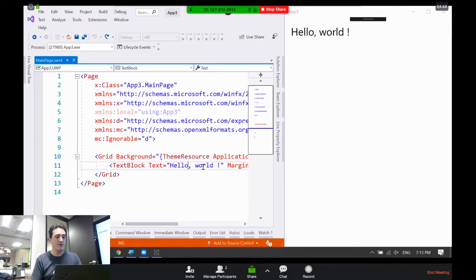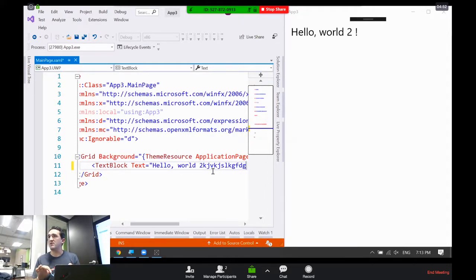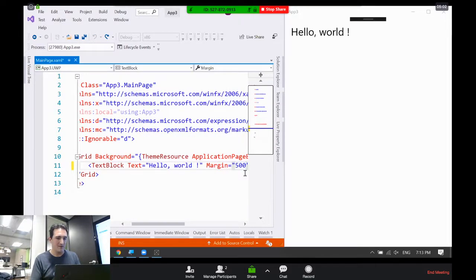So what you can see here is I've just typed something, I didn't save anything, and it updated right away. So I can do things like this, and it just updates. I didn't save, and that's the very important part of that scenario. So if I want to change the margin and put a 500 in there, well, maybe that's too much, but let's say 100, then it's going to change right away for any kind of property. So if I change the color and all that, that's the good thing.